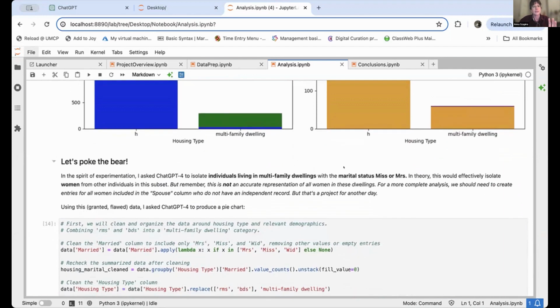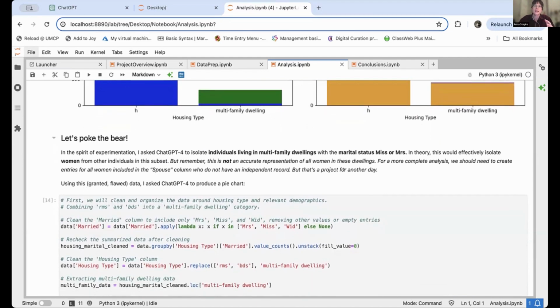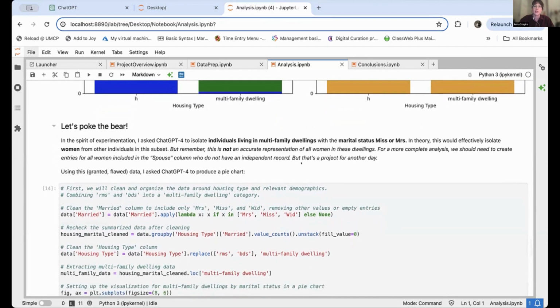But in the spirit of investigation and exploration, I wanted to dig more into the marital status of Miss or Mrs. And so I asked ChatGPT to isolate those individuals, which in theory would isolate women from other individuals in the subset, since gender isn't something that's specified.